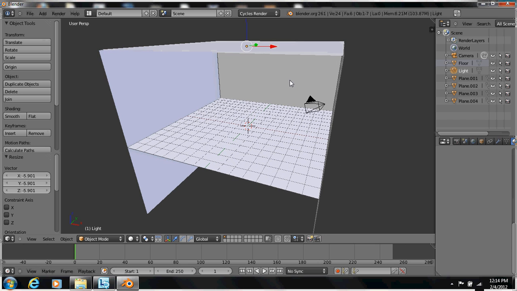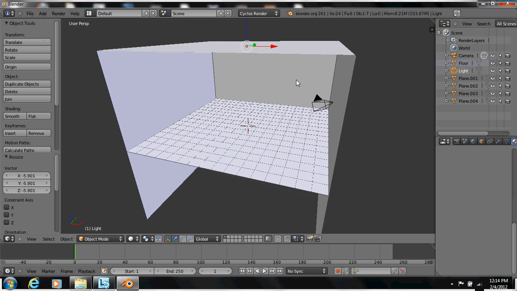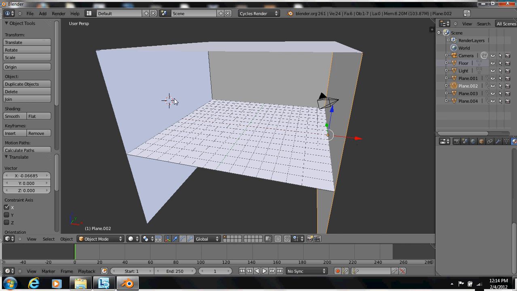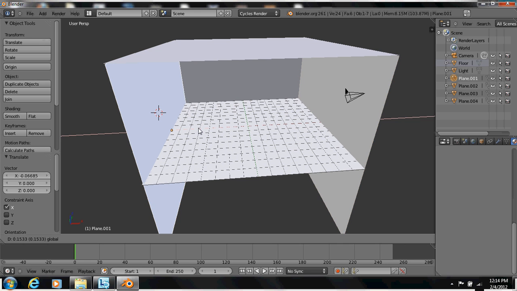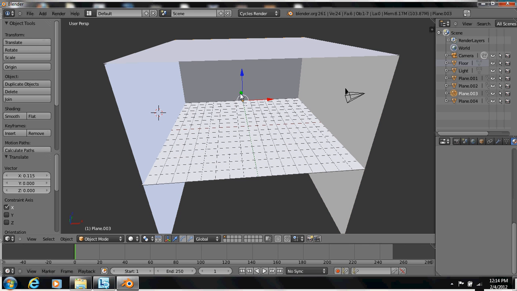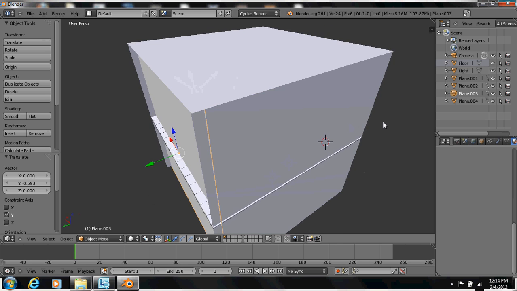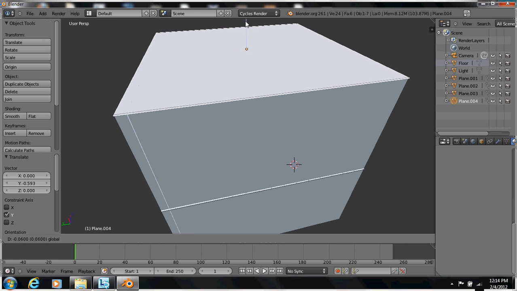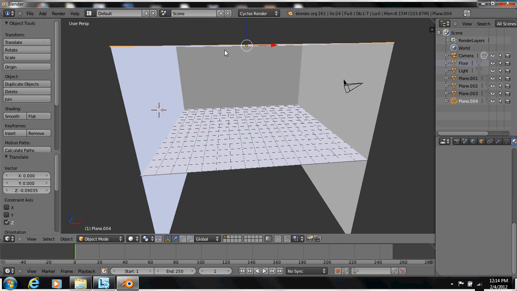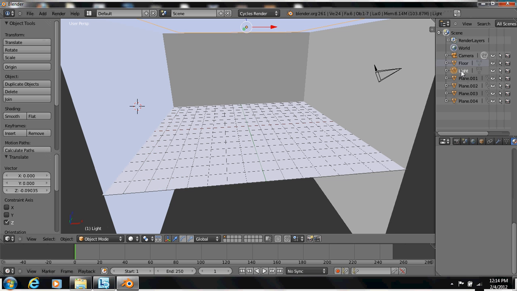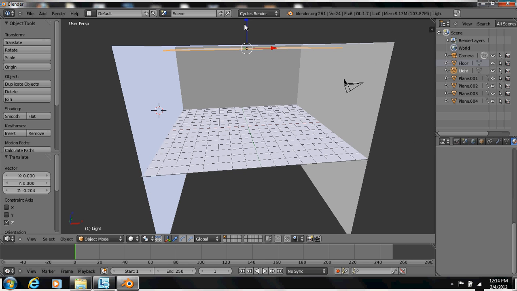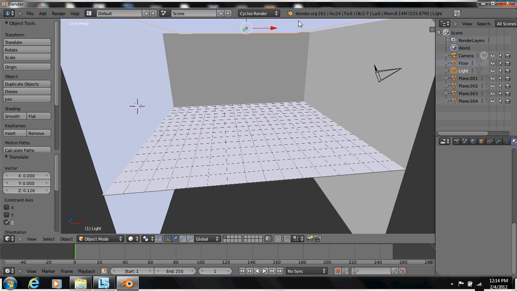Let's see, and actually I think this is just a little bit too big. Let's move this in just to make sure that our scene is completely enclosed, so that we're not getting any little black bits coming from the outside world. Okay. All right. And actually, we need to go ahead and move our light then, since we just did that. We'll just move that to the top. And that should be good.